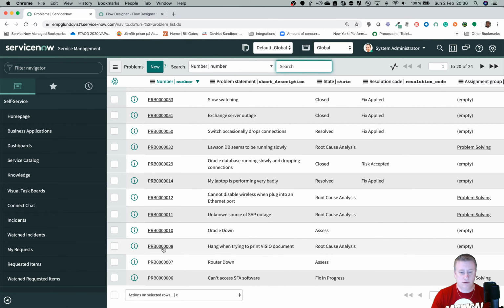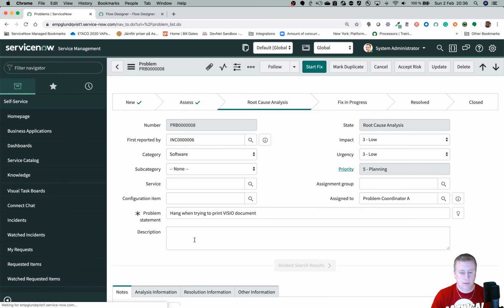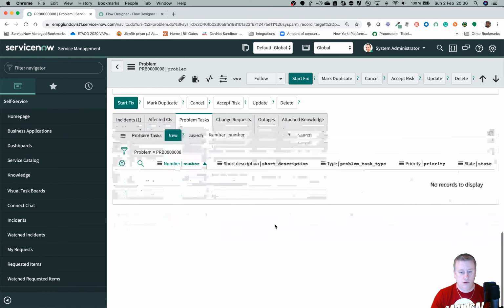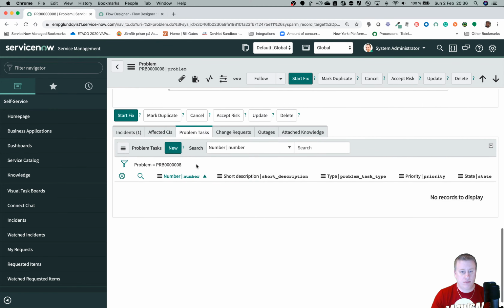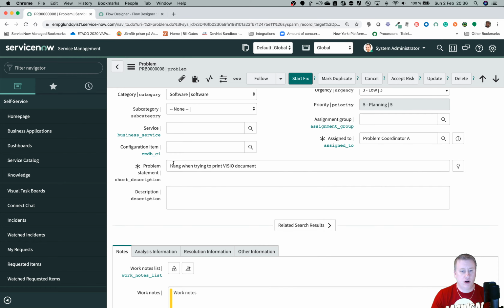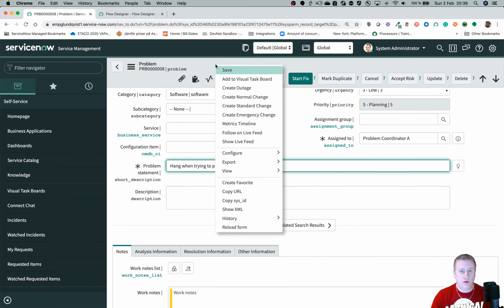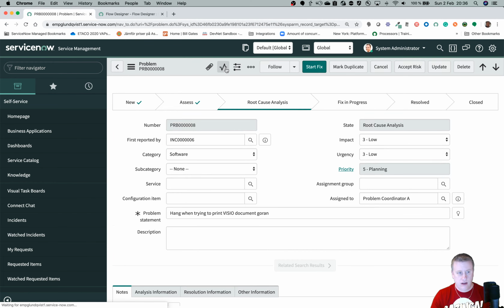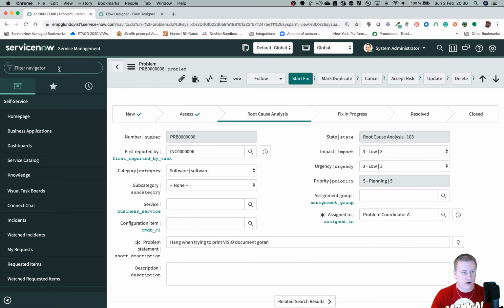So I'll just take something, this problem here. You can see there isn't any problem task on this one, and the short description doesn't have Goran in it. So right now when I hit save, we should see it being triggered.